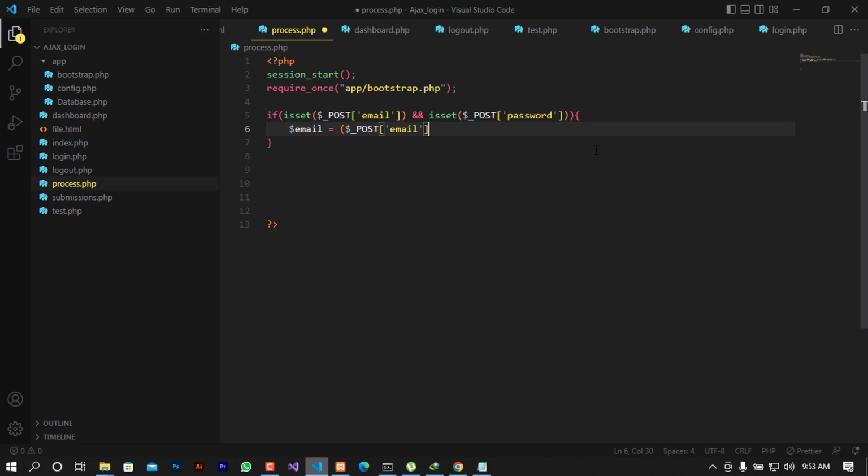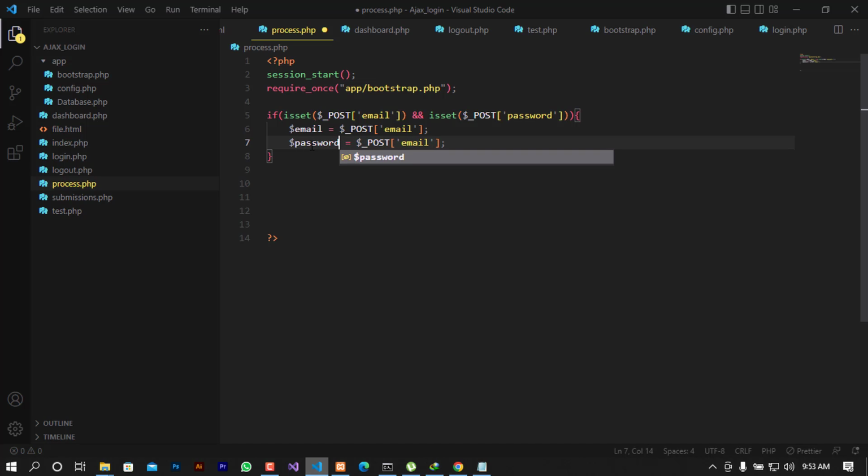I'm going to copy this and paste it here, and I'm going to remove these brackets. I don't need them by this time. I'm going to put a comma. Do the same for the password, and I'm going to say password, and I'm going to say it will be password. Okay, for this case, they will be coming as plain text.